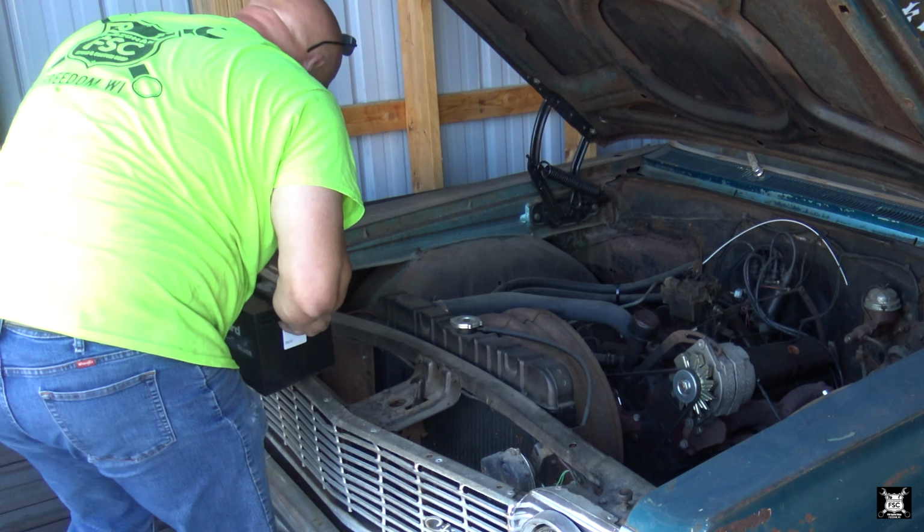So now the battery's fresh, obviously. So now let's get some air in the tires. This tire was always the one to let down. I'd rather not drive the car out with the low tire. It's looking like I won't have much option here. There's the stem. Stem's all the way on the bottom. Ah, I can't get it. The problem is I don't want to damage the tire. All right, I'm going to have to roll the car out a little bit to get that passenger side out. I can't even get my arm in there. I just don't want to damage the tire any more than it already is.